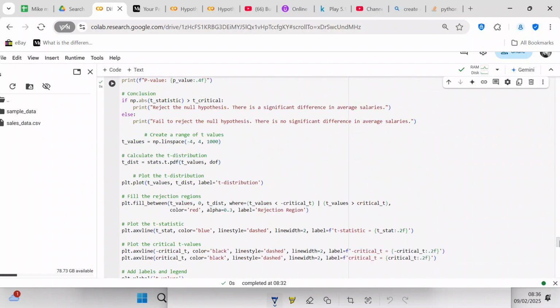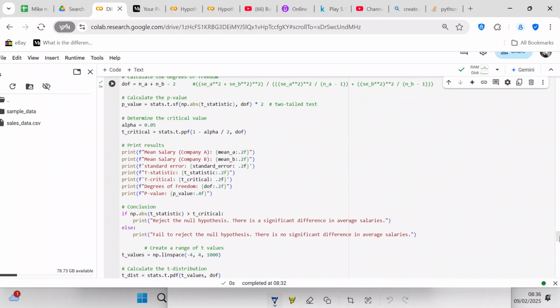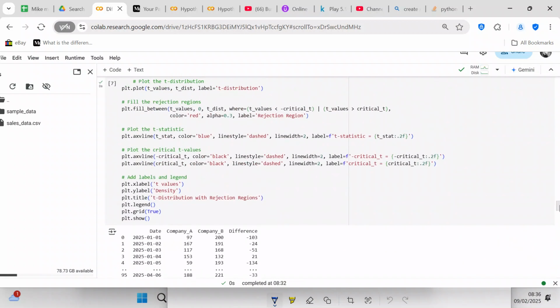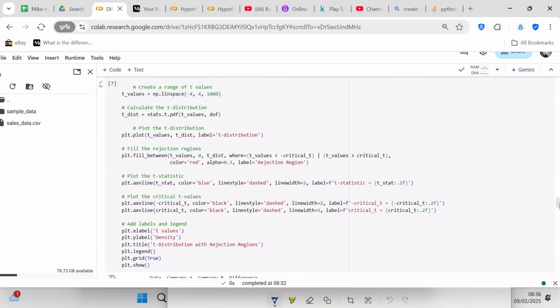So there's two ways that you can calculate the values of sales data for two companies, using either a paired sample t-test or a two-sample t-test.